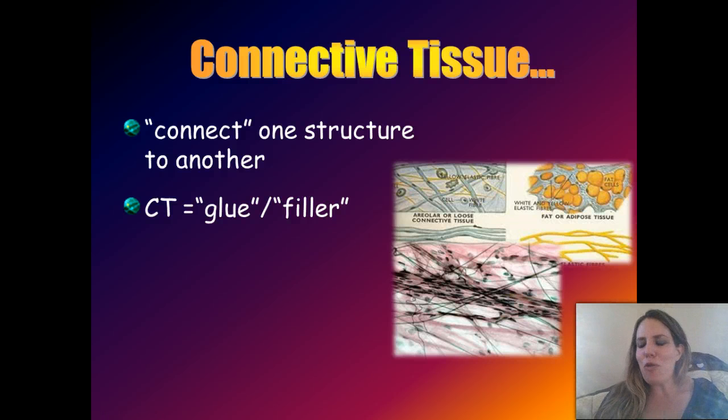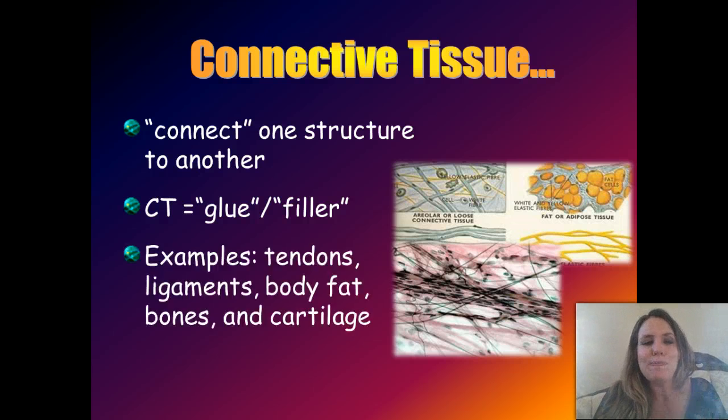So CT, connective tissue, is the glue or the filler of the body. And you can see this. For example, one kind of connective tissue is called adipose tissue. That's your fat, and of course we're all stuffed up with fat. Well, some of us more than others, like myself. But it's still cushioning, and that cushioning is also cushioning for our organs. We have connective tissue in our joints that acts as a shock absorber. So it's stuffing, it's a filler, it's a glue.